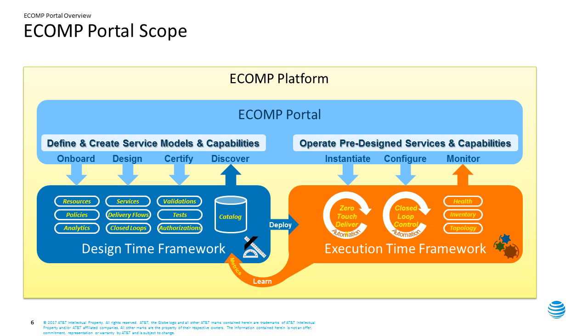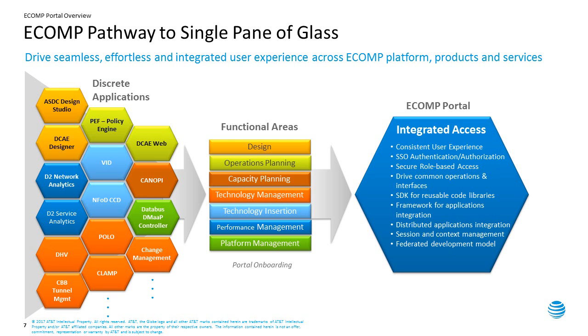An ECOMP portal provides self-service access to both these frameworks and the functions and features that are exposed by them. One of the key challenges that ECOMP portal addresses is the ECOMP pathway to a single pane of glass. What that really means is to drive a seamless, effortless, and integrated user experience across the ECOMP platform, its products, as well as services. And how is that achieved?